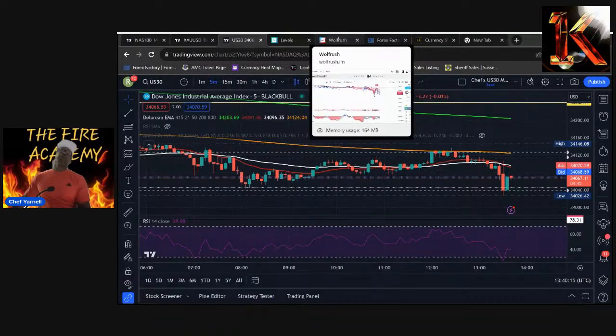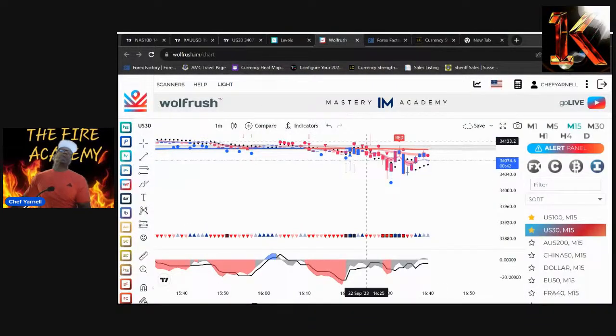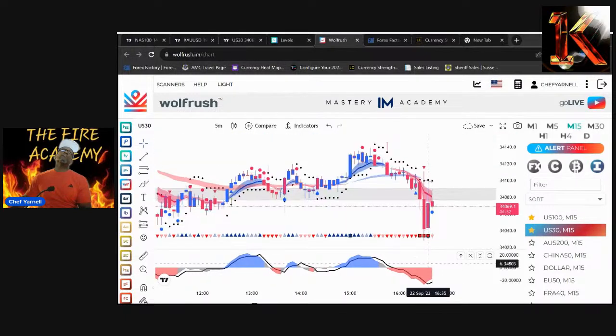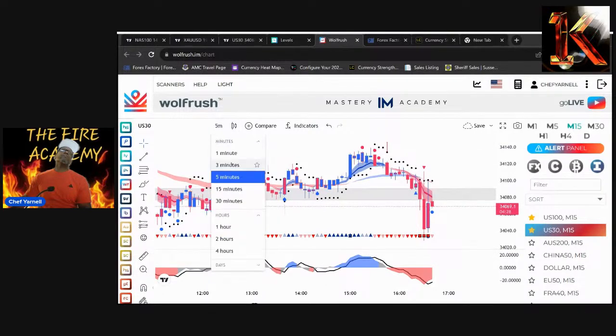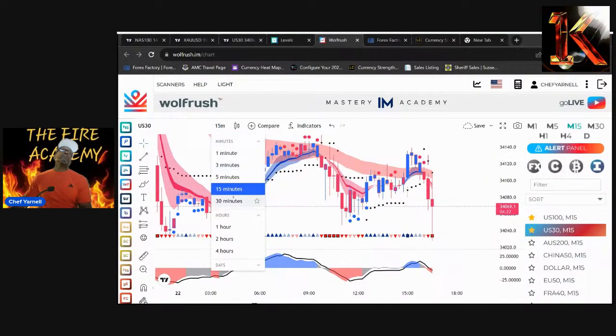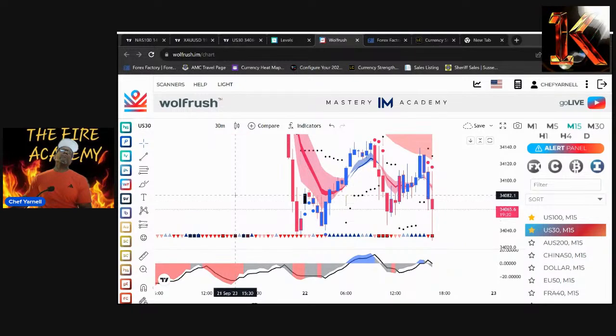So we have a little bit of both way action set up. Let me look at how many charts on Wolf have it going differently. Okay, so they're still in for a sale on the lower time frames. They're in for the sale on that one, and they're in for the sale.